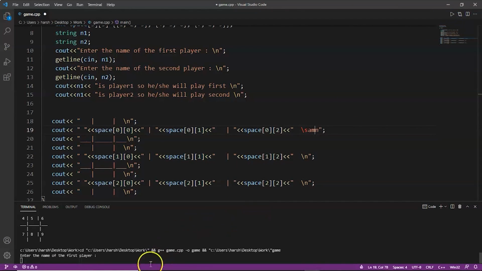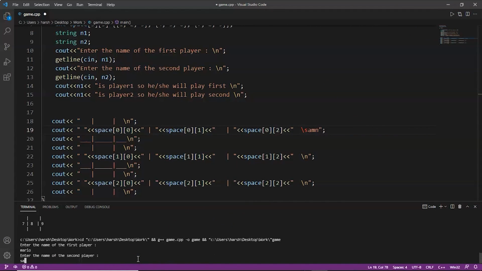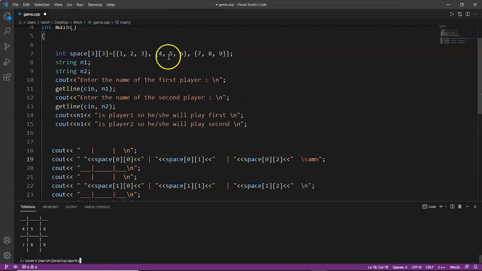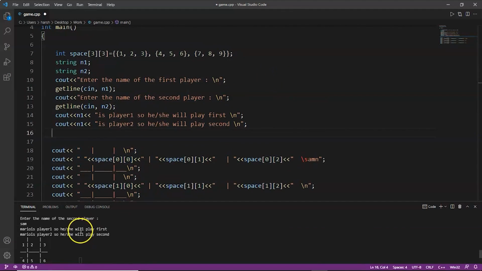Enter the first name. Let's add Mario first this time. Sam the second time. Yeah, it is looking good now. As you can see, it is symmetrical and positions are also filled. 1 2 3 4 5 6 7 8 9. These are those elements. Now all we need to do is to make this structure as if a person, that is the player, will click a particular digit, that is 1 2 3 4 5 6 or 7 8 9. Then that mark, that is 0 or cross, will be added to that particular position.